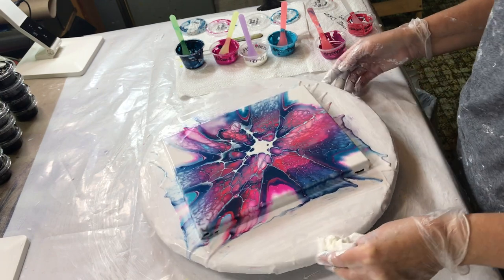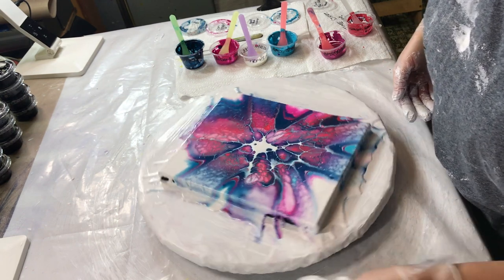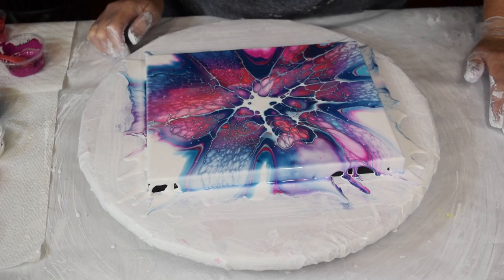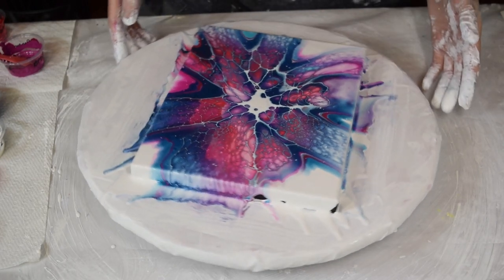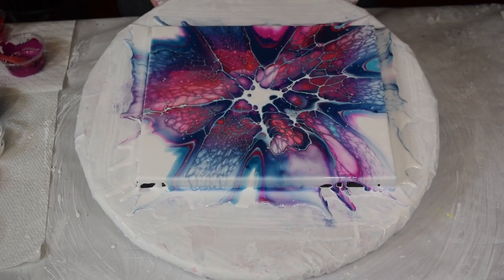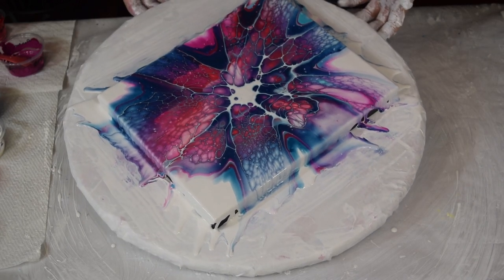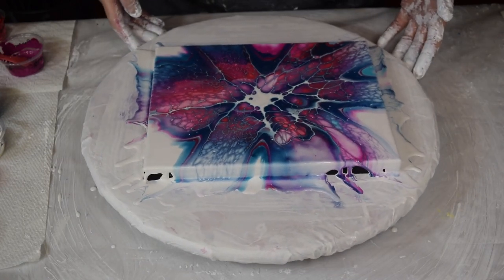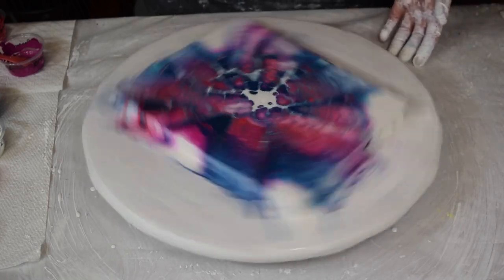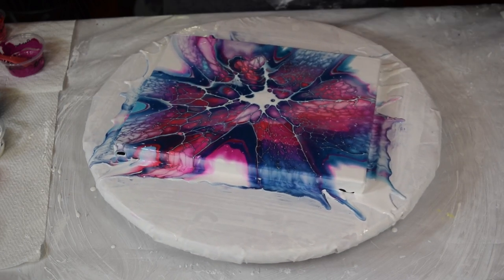Okay, I think it's starting to look pretty good. Pretty nice. I don't think I need to spin anymore. Just too bad it wouldn't go down this way a little bit more. I don't think there's much paint left on it. Good. Okay.